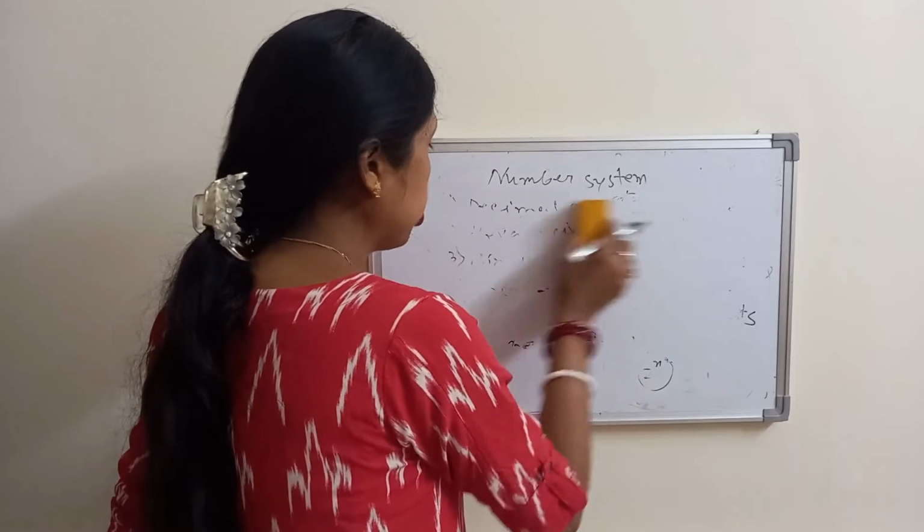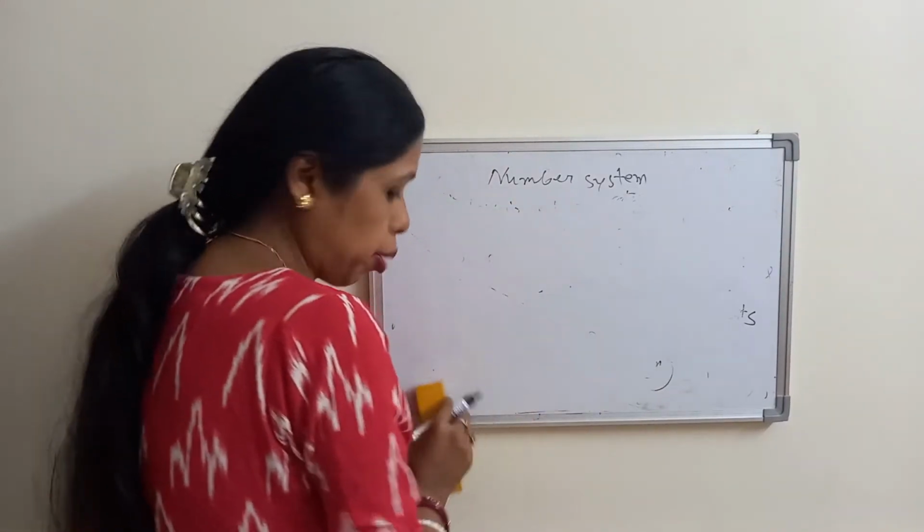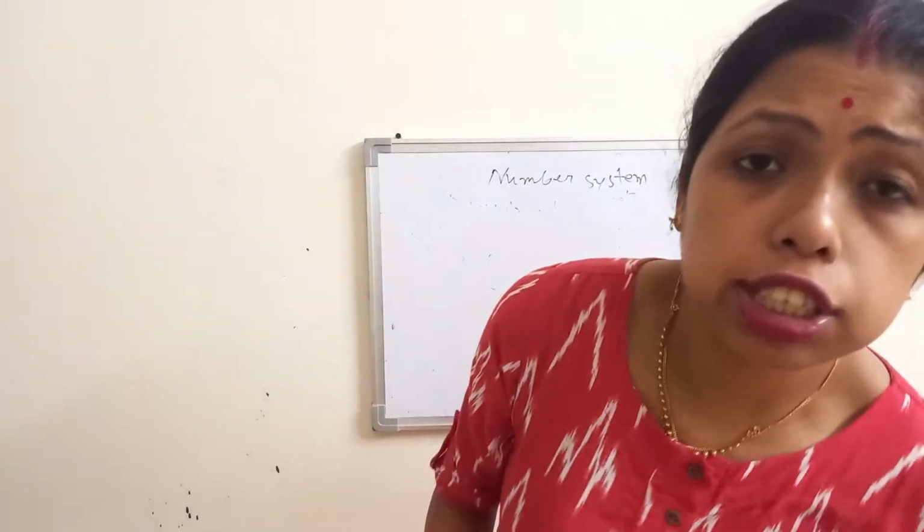Now I am coming to the conversion. Okay, conversion between different numbers. When is conversion required? Suppose in computer, the computer only understands hexadecimal and binary numbers. So inside the system, a converter should be there. This converter converts the decimal to binary number, hexadecimal number, octal number, or octal number to decimal number, and binary number to decimal number.